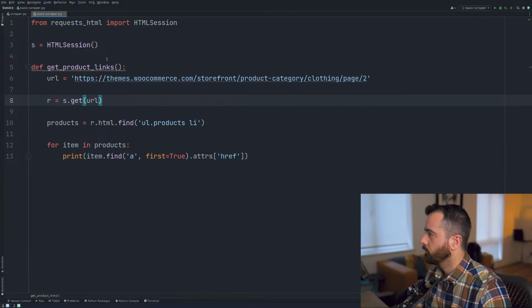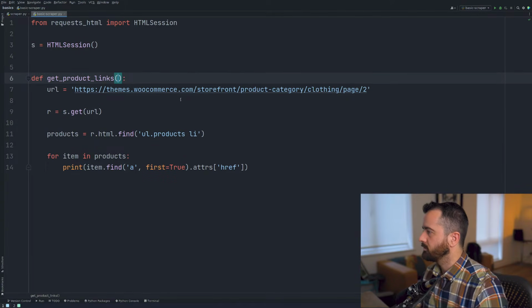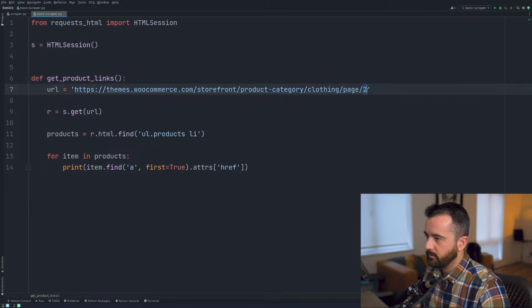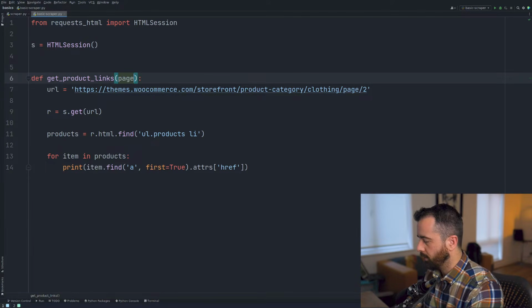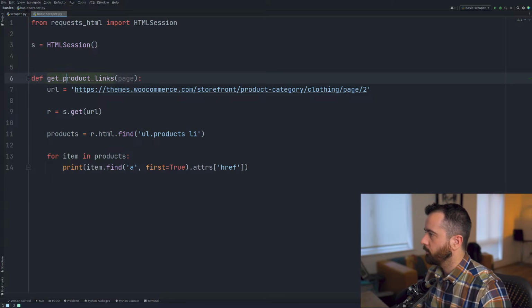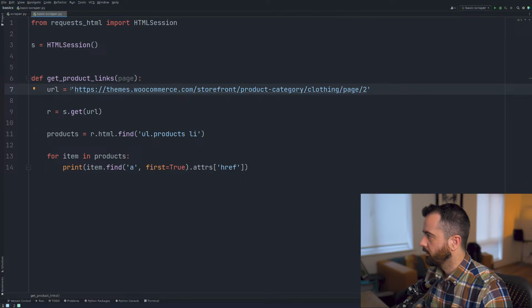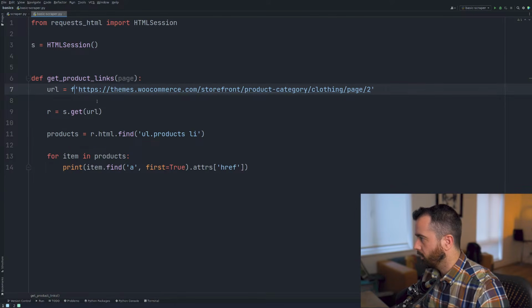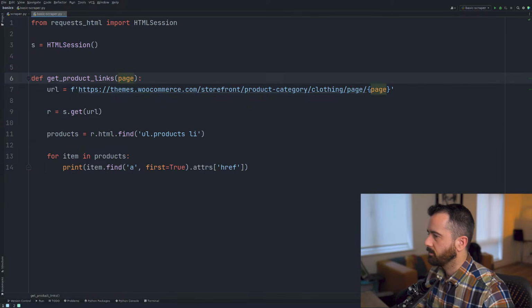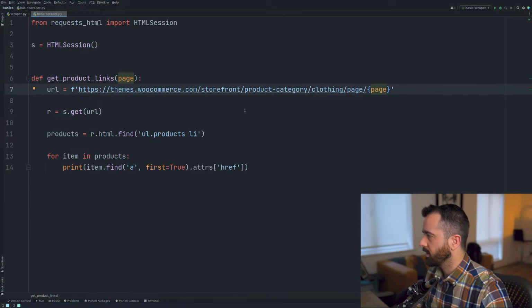There we go. So what we want to do now is pass some arguments into our function. We definitely want the page number, so I'm going to put in page here. Whatever we put in when we call this function, we want to put into this URL. To do that, we use an f-string. So at the beginning of our URL, just outside the quote mark, hit f. I'm going to get rid of the page number, put brackets, and type the word page. You can see my code editor has highlighted it, saying that this is now going to go into here, which is exactly what we want.